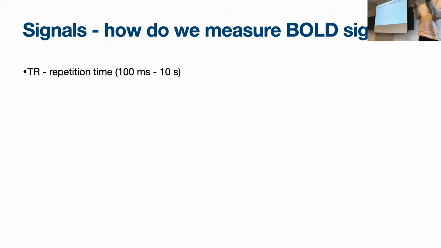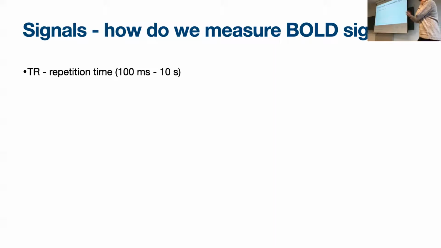Even if you're focused on functional images, the thing that we're looking at is only aimed at veins, and then we have other sequences that look more at arteries. Any program that you play will have a different type of data associated with it, and different caveats and assumptions. But in the basics, we're still using the scanner to get these 3D images once every certain time, and then we repeat that process.